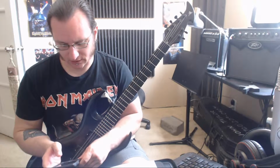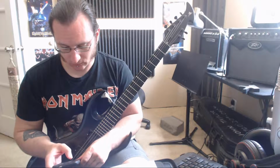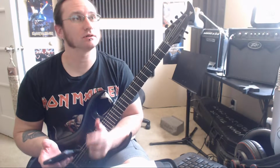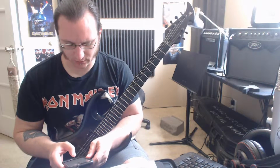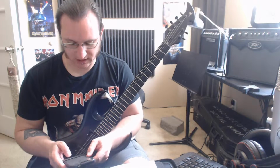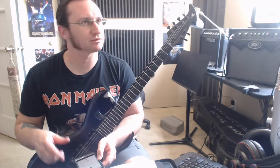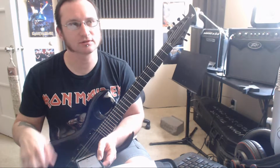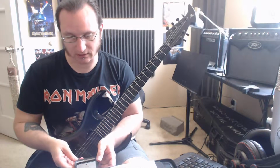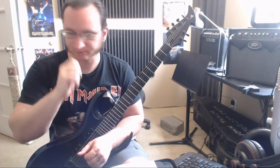One thing we talked about that's important is picking direction. So just a reminder, treat it like you described you do with the bowed instrument. You want to keep that constant down, up, down, up, down, up, down, up the whole time. Just like you're picking all 16th notes, every time you would have a downstroke in your 16th note pattern, you keep that downstroke, and every time you have the upstroke, you keep the upstroke.